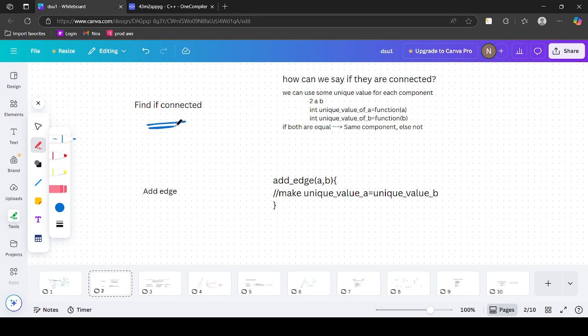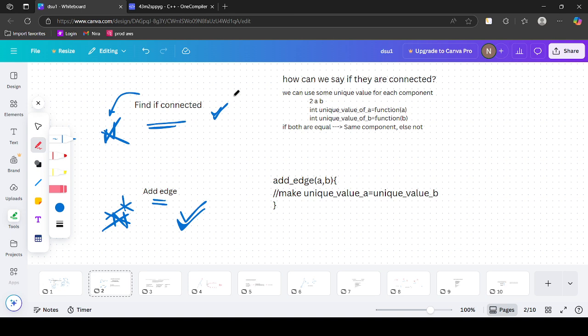So what are the main requirements we want for DSU? We have to find if the given nodes are connected or not. And what is the second one? We have to add edges efficiently, because if we find they are connected in O of 1, and if we try to add an edge in O of N, it is simply useless. And similarly, if we want to find in O of N and add in O of 1, even this is useless. We have to manage both so that we can complete in less than Q times N.